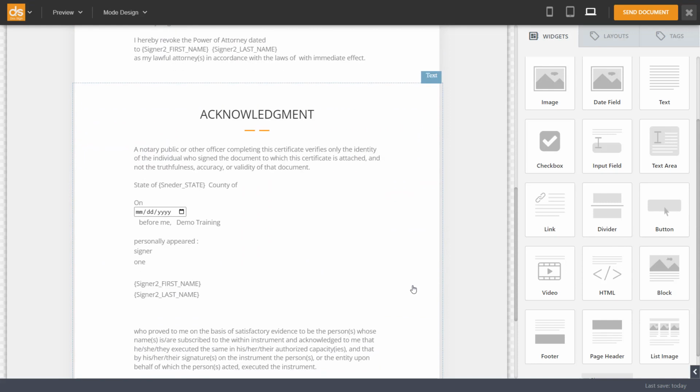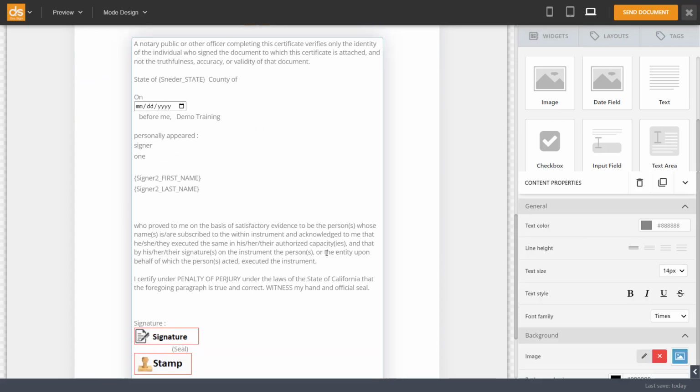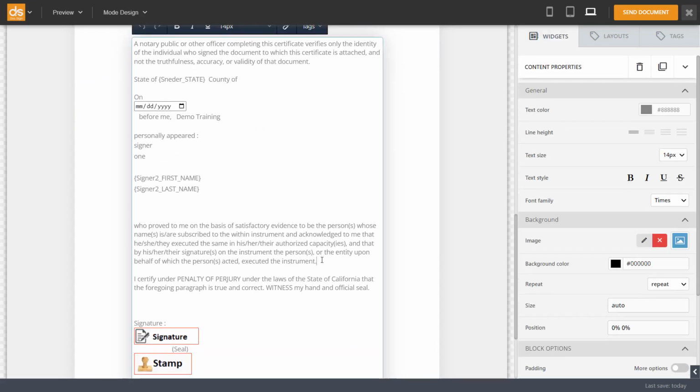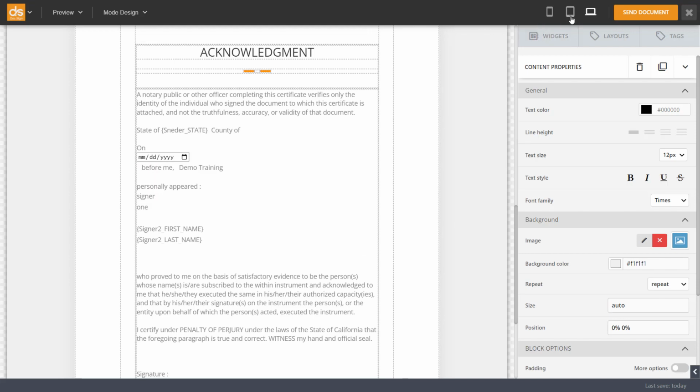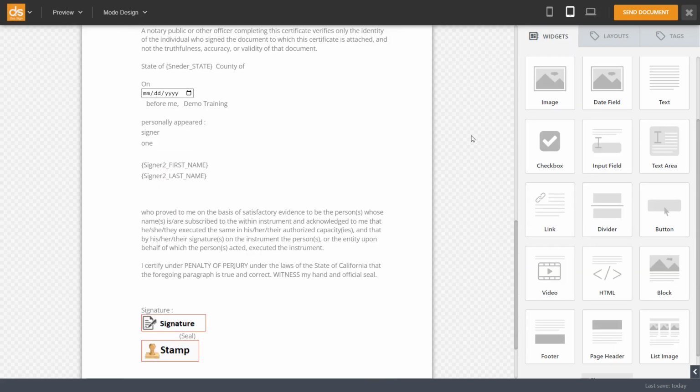If you need to add certain things, of course, you can add this into the document at any time just by clicking it and typing it in. But we wanted to really make this as easy as possible and as efficient as possible for you to be able to take less time out of your day and make more money by doing remote online notarizations by having these pre-built templates.